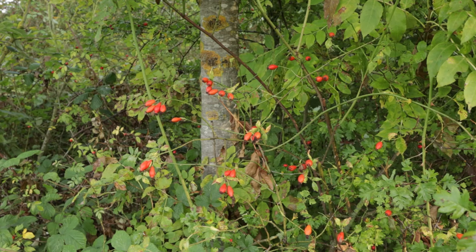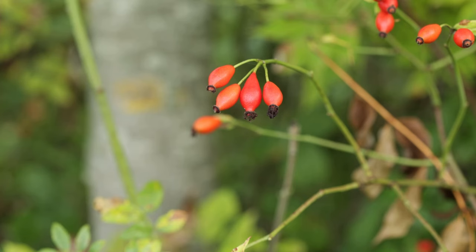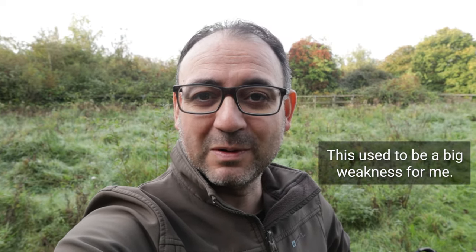The initial idea I had here — the tree behind this is absolutely beautiful, the yellow lichens on it are a really nice colour, so I wanted to try and use that in the background. But it doesn't really work because it doesn't go out of focus enough. I want it like a totally plain colourful background. Sometimes you just have to accept this isn't working, it's not quite what I had in mind, and just move on and find something else.